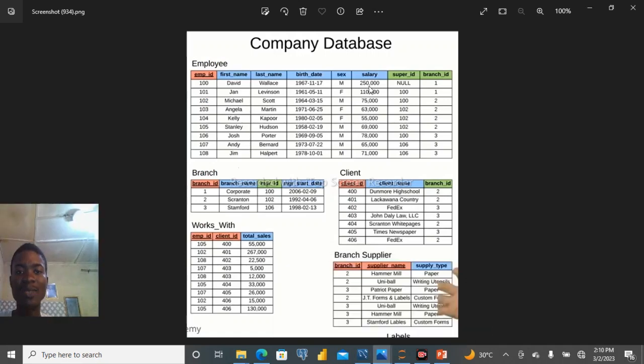So we are trying to create this particular table and trying to implement the ID in this creation as well. So I'll be creating these two tables, the employee table and the branch ID table. So that's what I'll be creating. Then you can just go and practice how to create other ones on your own. It's still going to work the same way.